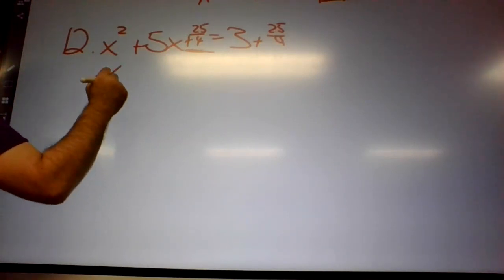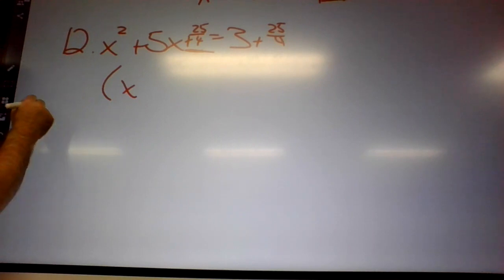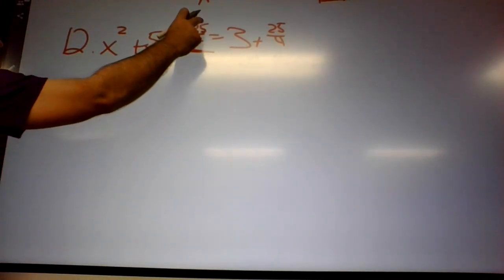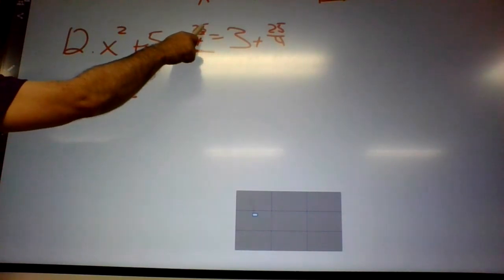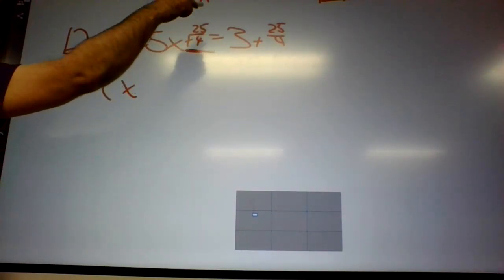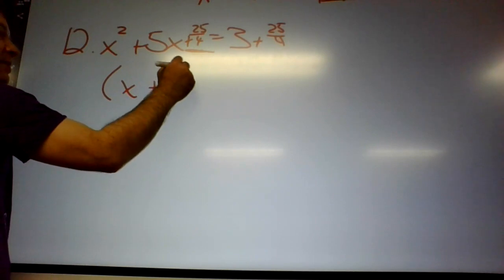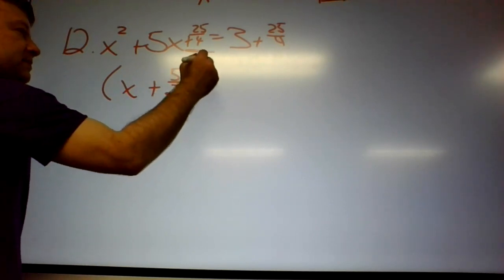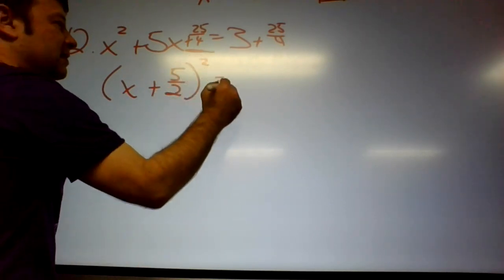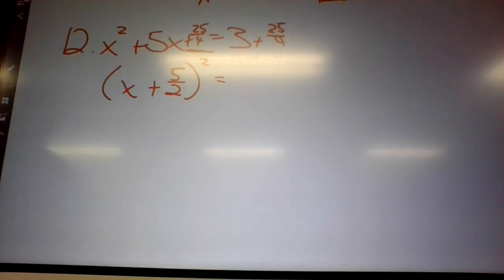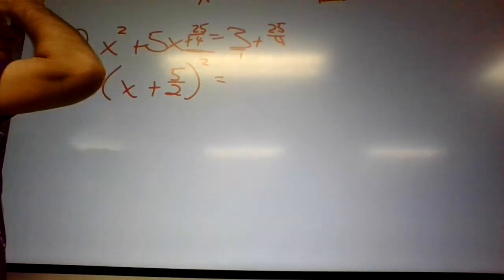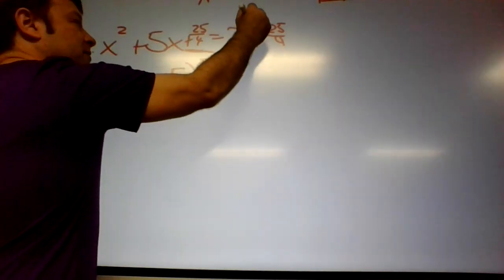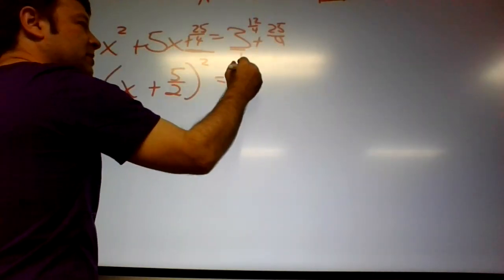Okay, so what this is gonna factor to, what multiplies into this that adds up to this, it'll be the 5 over 2 and 5 over 2. That's where that came from. So it's actually like a fraction. Gosh, what a mess. 3 plus 25 fourths, that would be 12 fourths plus 25 fourths, that would be 37 fourths.